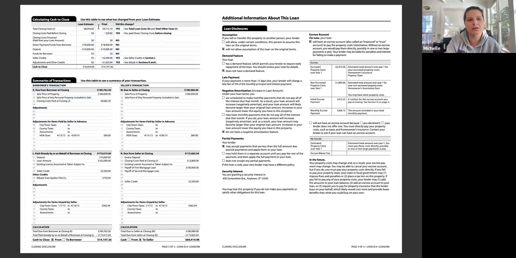So you have your total closing cost, any costs that were paid prior to closing. Your loan estimate typically doesn't show anything that's paid. It includes it in there, like the appraisal fee, credit report fee, all that stuff. But if you paid for that ahead of time, that's obviously less that you have to pay at closing.